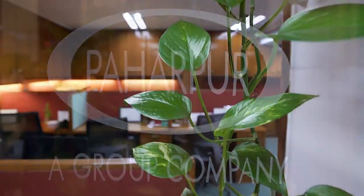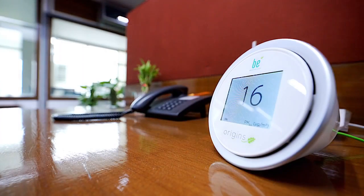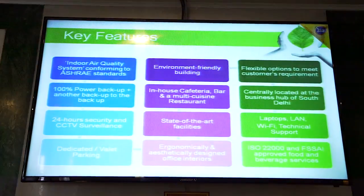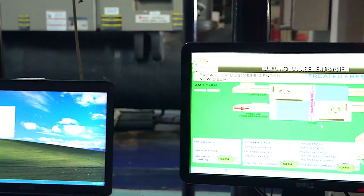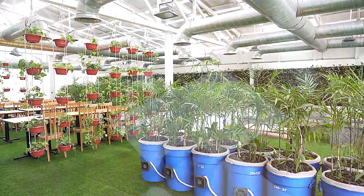We looked at a holistic approach on reducing energy and improving customer satisfaction and delight. Having an atmosphere where health is equally important — it's not only 100% technology driven. The world is not sustainable at the rate at which we are going. We are focusing on two things together: wellness, health, and productivity, including cognitive abilities.